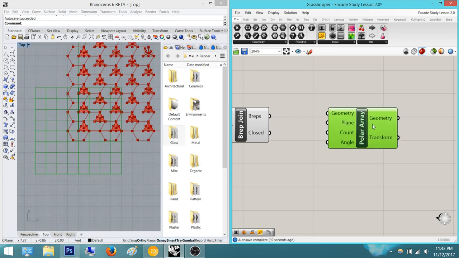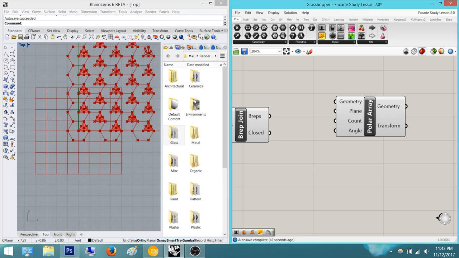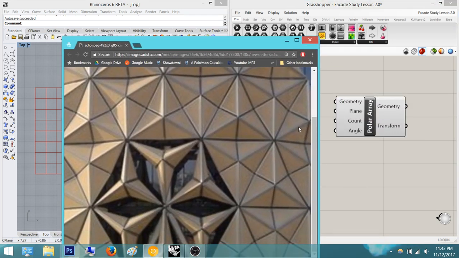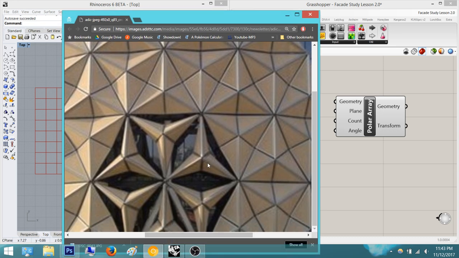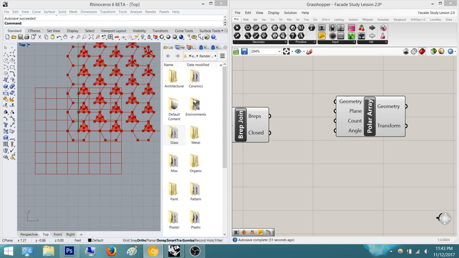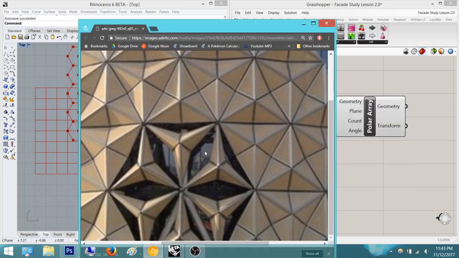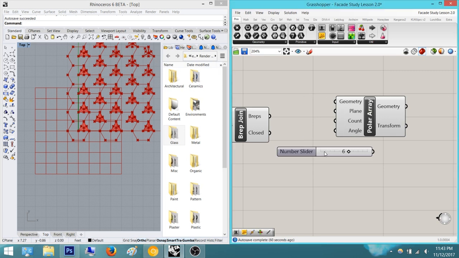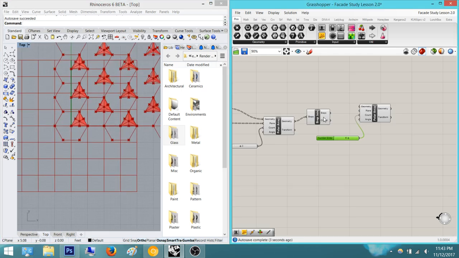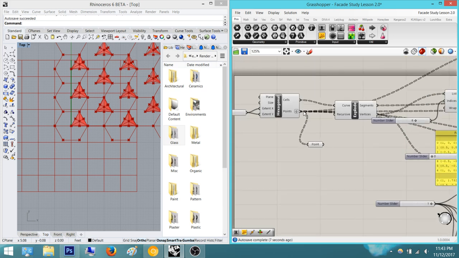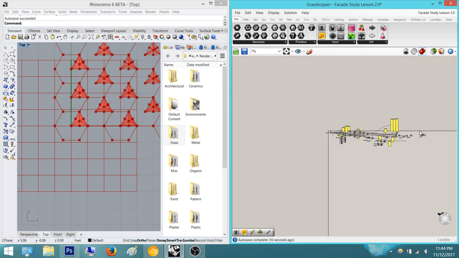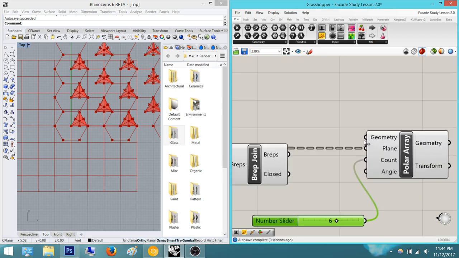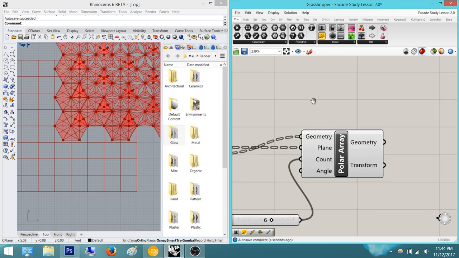So let's disconnect this. So count, we know we want it to be, if we look differently, look at it. 1, 2, 3, 4, 5, 6. So we know we have 6. I'm including the 1 here, so that's important. So we're going to do a count of 6. And we know we want our plane to be the center right here. So let's do that real quick. Let's do the points. And we're going to use the one that's already grafted and plug that straight into the plane. And then use the geometry. And it worked. Awesome. So that's exactly what we want.